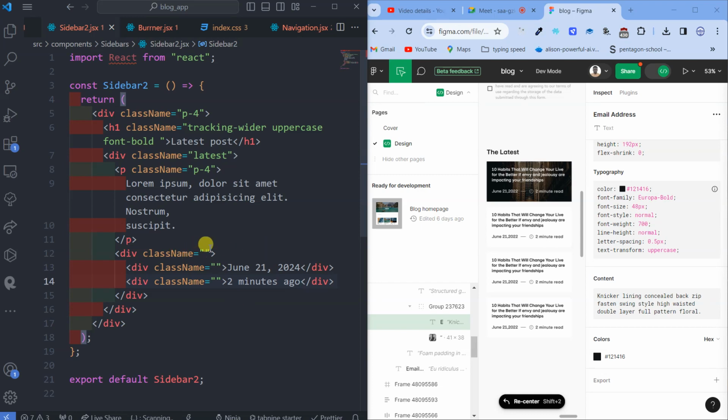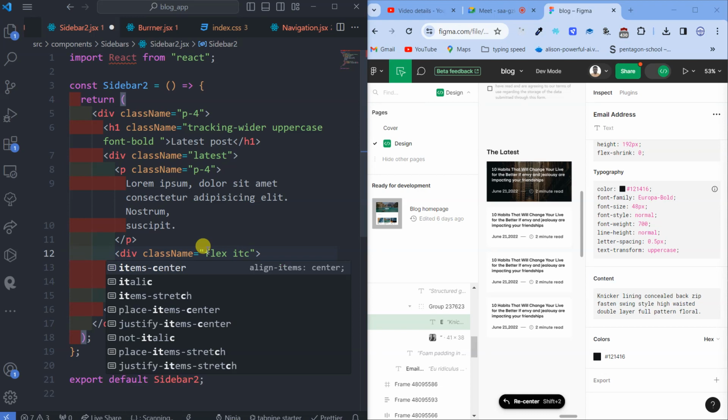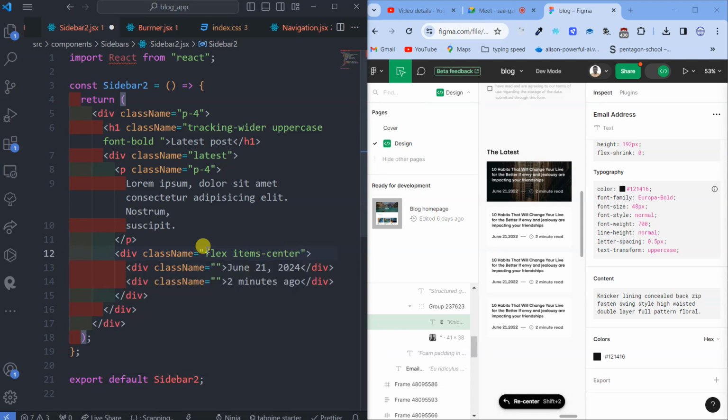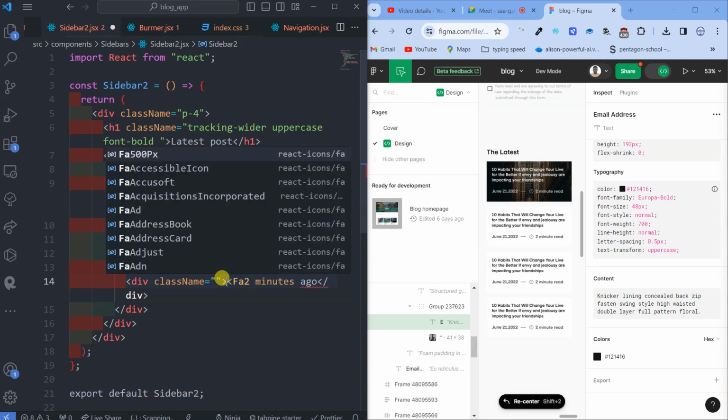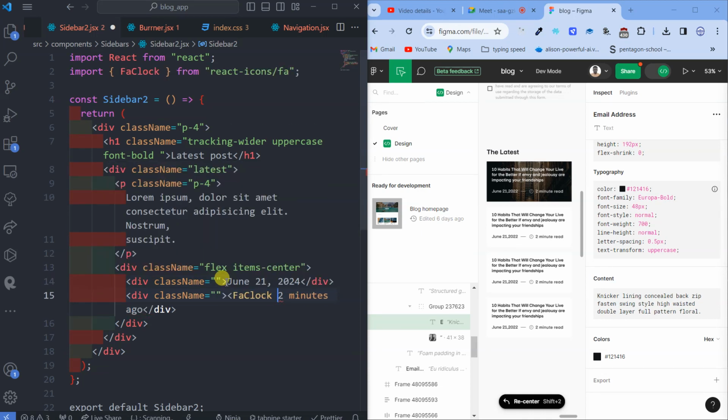Like this. Then we just need to flex it first of all. Flex it, items-center, and then within this one here we are going to have an icon coming from Font Awesome. Let it be a clock. Then let's paste this one like this, close it because it is a self-closing tag.